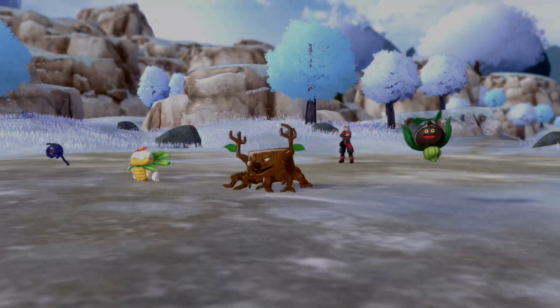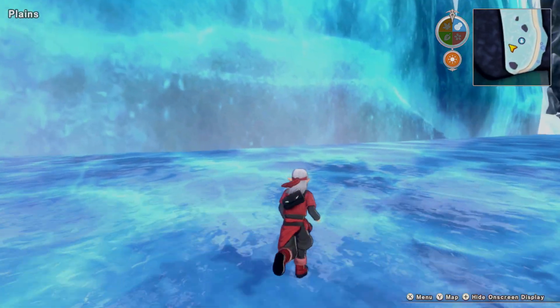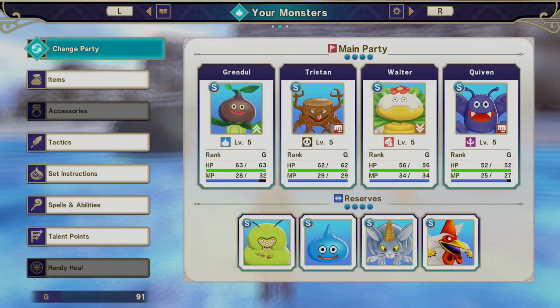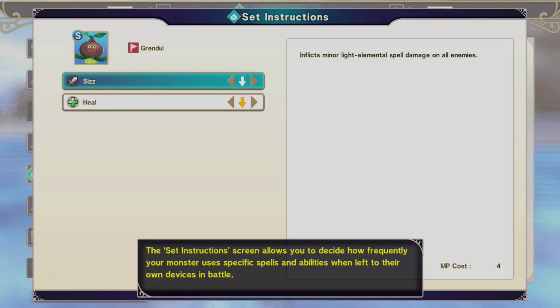I will let everyone know, Show No Mercy can do things like use the spell that makes you use up all your MP at once. So you do very much want to set what your monsters do. Actually, I can show that off now. So, set instructions, right?